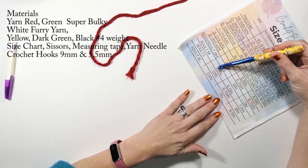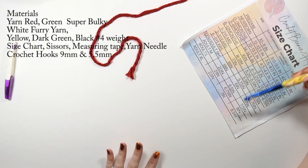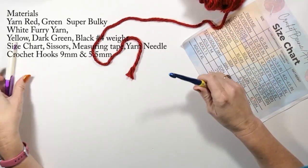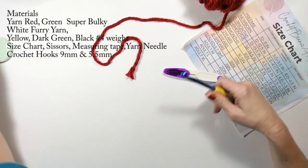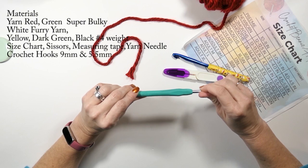And here I'm making this to the large size, so I'm going to need this to be at least 21 inches in circumference, and it's going to look a little different, but I'm going to show you how to make it. Of course, you're going to need your scissors, your measuring tape, and a 9mm crochet hook. It's a lot of stuff you need, huh?